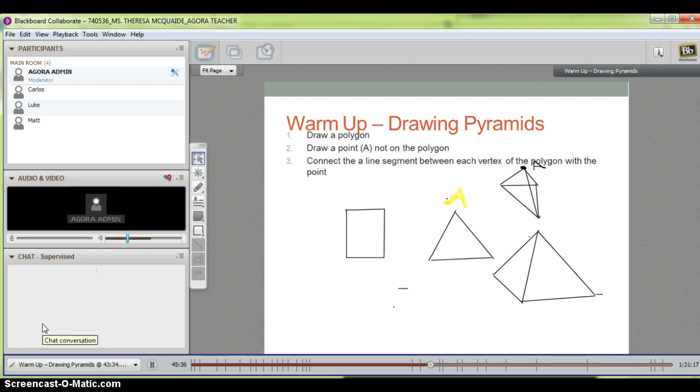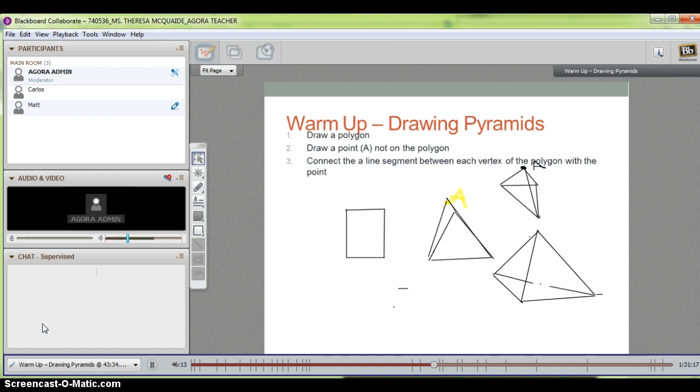Now, for those of you that are observing the lesson, one thing that I can do is use my top select button. If I right-click on anything that's been drawn on the screen, I can see who's done what. So here off to the right, I see that that's Carlos. He has a nice pyramid drawn there. The middle one is Matt. He's working on his. He now needs to draw lines from each vertex out to his point A. He's working on that. And then the one to the left here, I right-click, and I can see that one is the one drawn by Luke. So that's how we can see who's drawing and give them feedback about what they have on the screen.